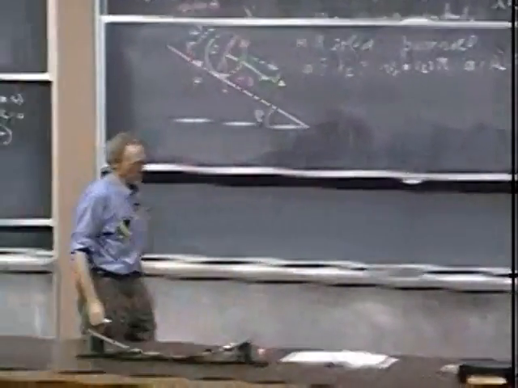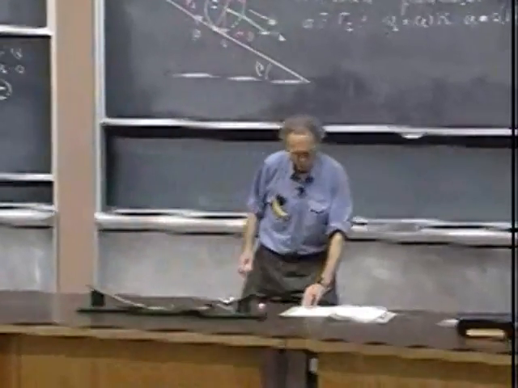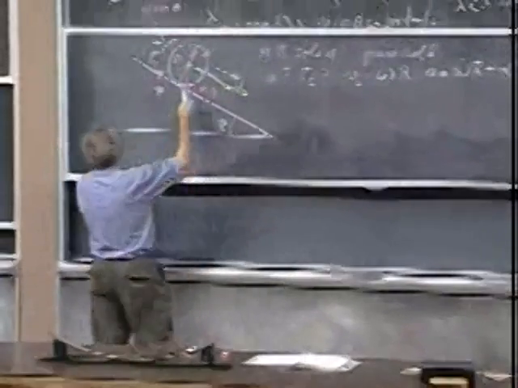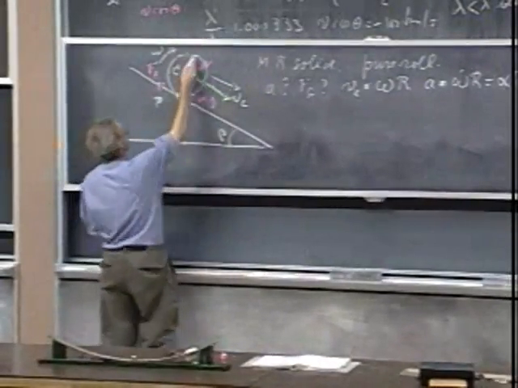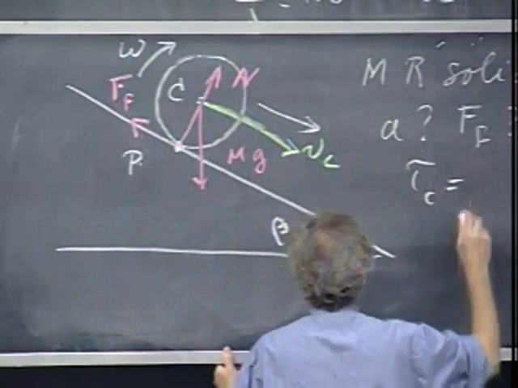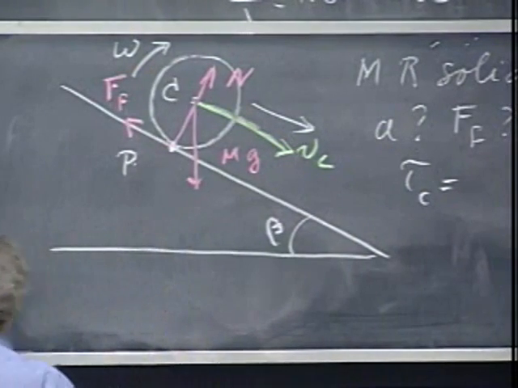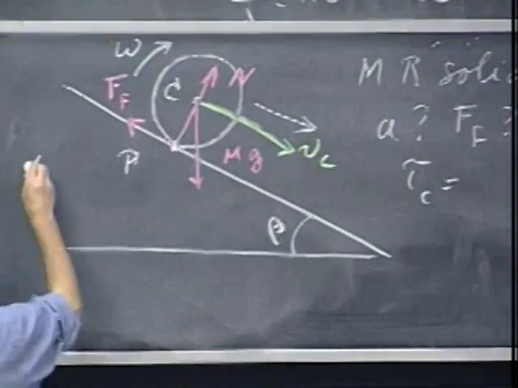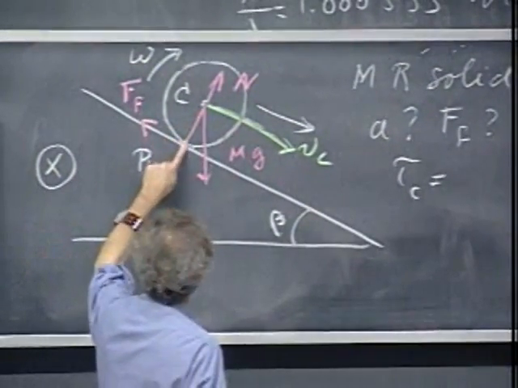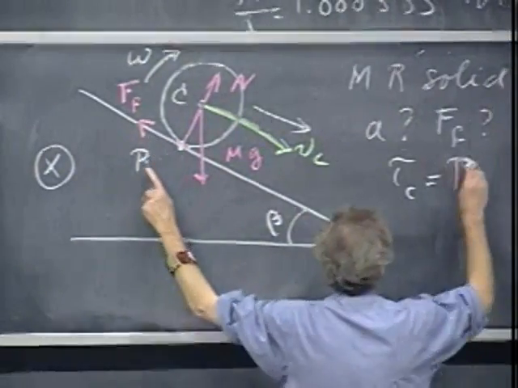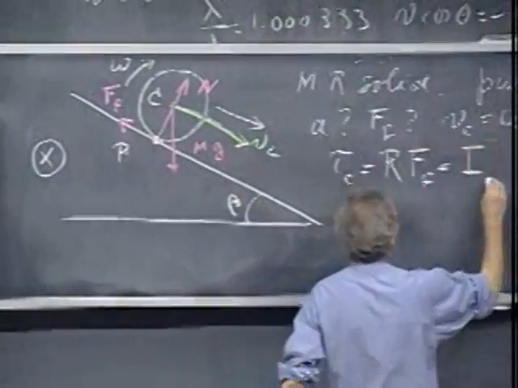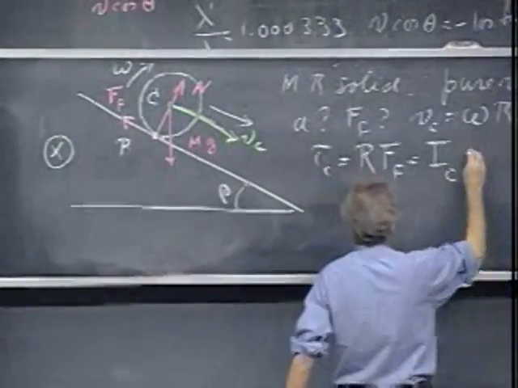All right, we're going to write down now the torque relative to that point C. If I take point C, then I lose the force mg, and I lose the force N. So there's only one force that I have to deal with. The torque relative to point C, the fact that the torque is into the blackboard is of no concern to me. I just want to know the magnitude. That is r times Ff, R times the frictional force. That must be the moment of inertia about that point C times alpha.